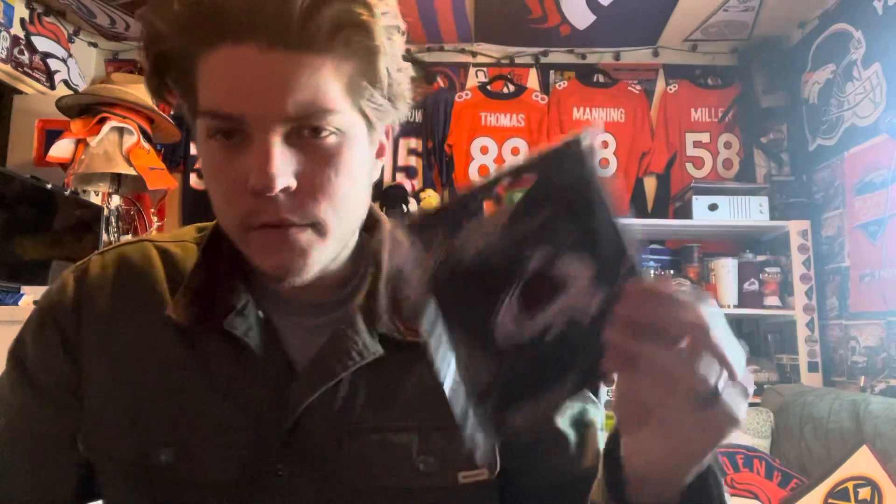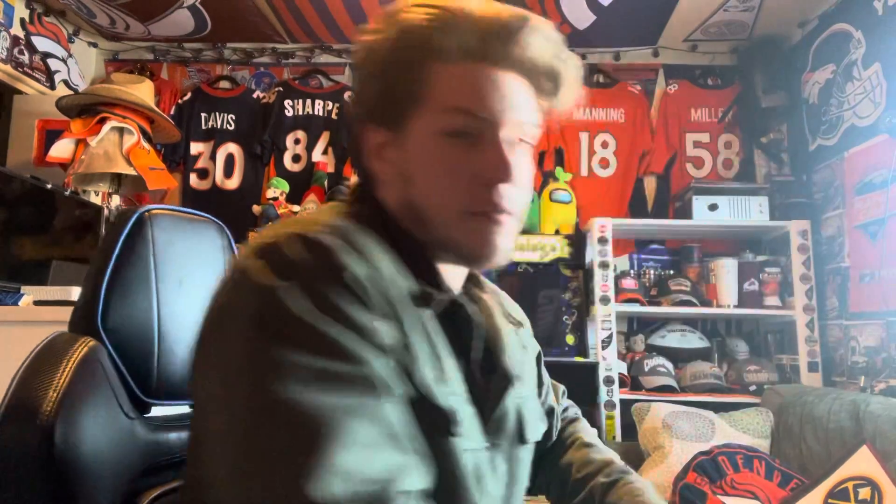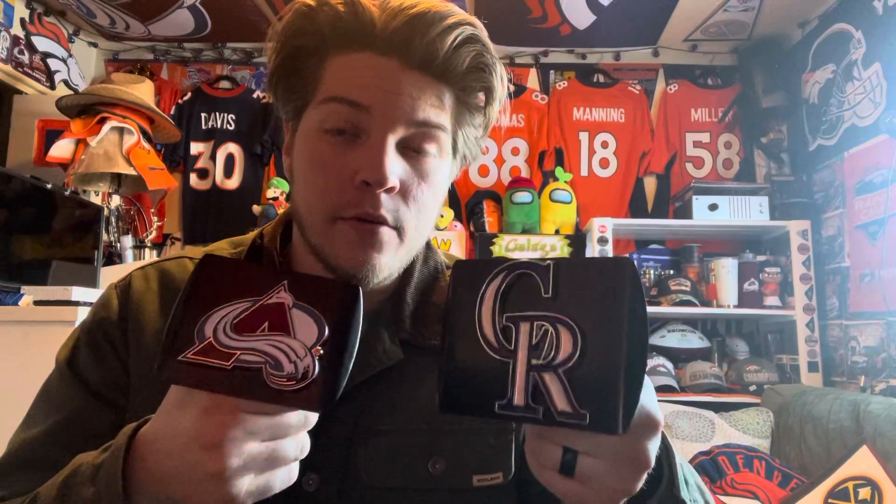I got a chrome auto emblem of the Colorado Avalanche — you put this on your car. I'm gonna wait on that though; I'll probably buy a truck here soon. I want to deck that bad boy out in Colorado merch. I even bought some more stuff: I got a Colorado Rockies hitch for a truck and a Colorado Avalanche hitch. I'm definitely gonna be using this Avalanche hitch. As for the Rockies, we ain't got nothing going for us — we suck — but at least we got a cool color scheme.